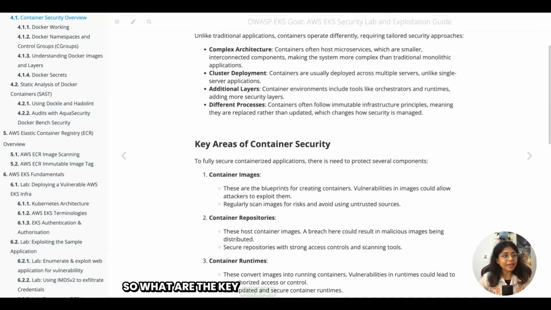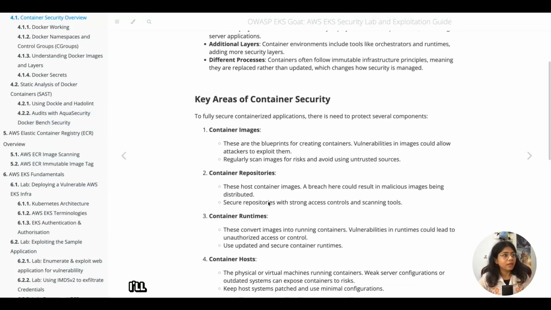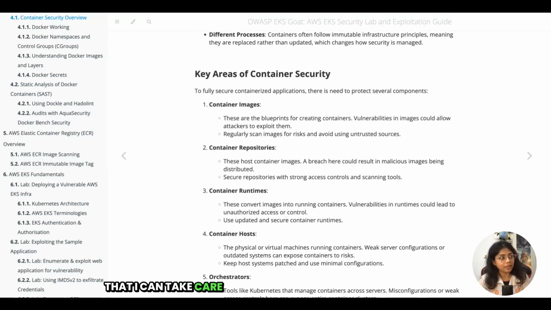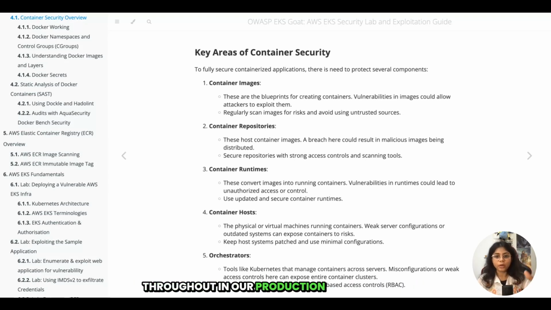So what are the key areas? If I make a note of it, these are the key areas I can protect in my container security. I have images. We can start with the container images. We can create golden images and slim images, and that base golden image we can use throughout our production environment.